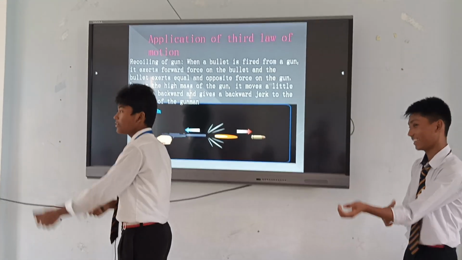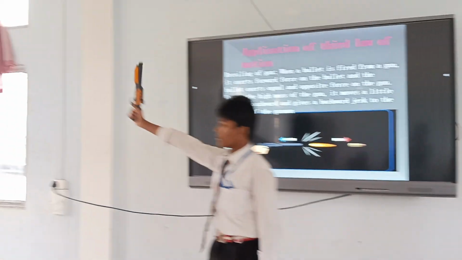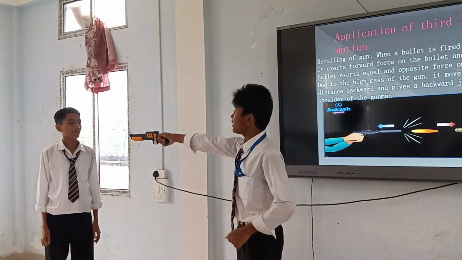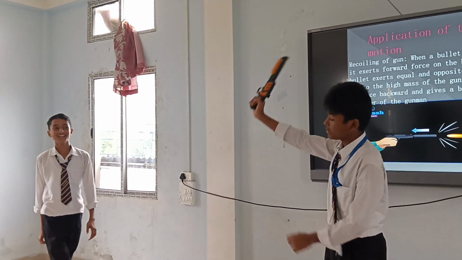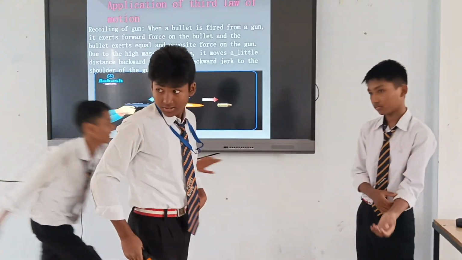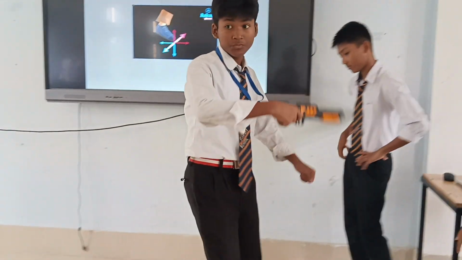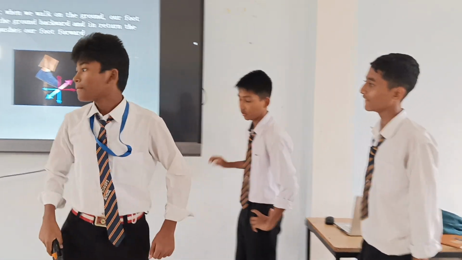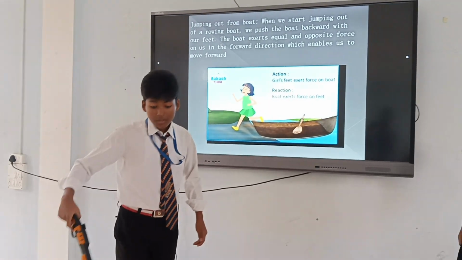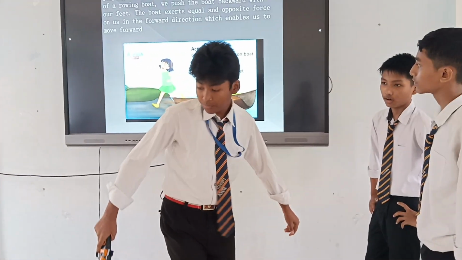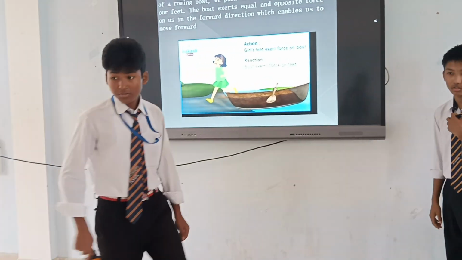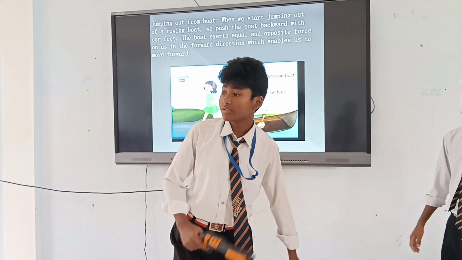When we use the action force, there is a relationship with the reaction force. When we push the box forward, the action is forward and the reaction force is backward. And when we form a ball and throw it to the floor, then the ball comes back. That is the reaction force. When you do the action, then the ball comes back. This is the reaction force.